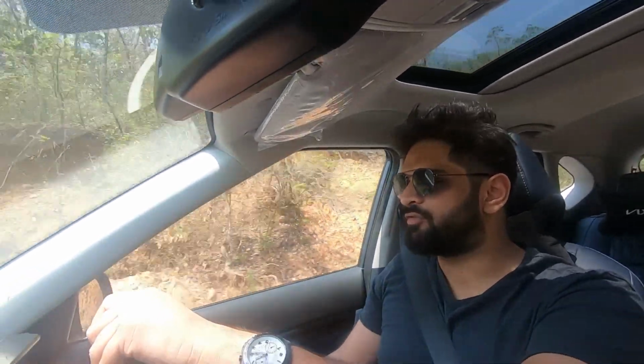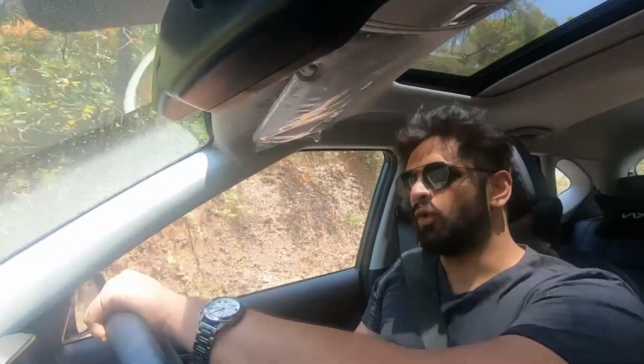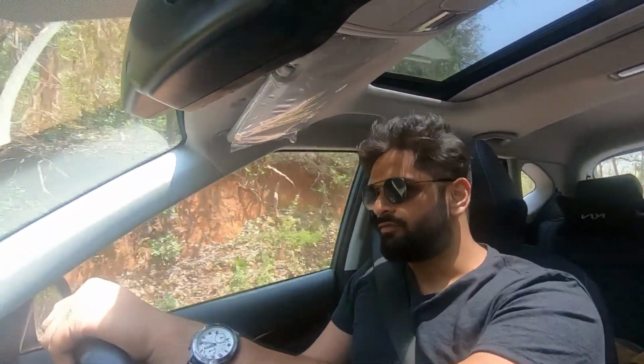One of my concerns was, will it perform at the same level? It is a smaller capacity engine, however, of course, it's a petrol and it's turbocharged, and it does have more horsepower and roughly the same amount of torque. So those were some of my concerns, but now that I've done close to 600 kilometers in this car, I can confidently tell you that there is absolutely no lack of power. This car has had a full load, or at least a 3/4 load, with 3 people, quite a bit of luggage and a lot of equipment that we're carrying with us as well.